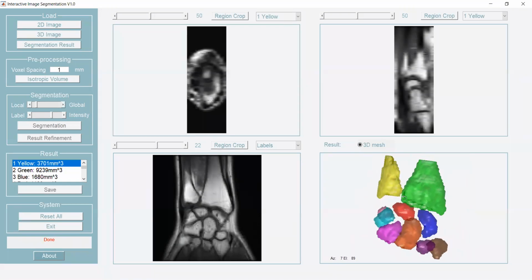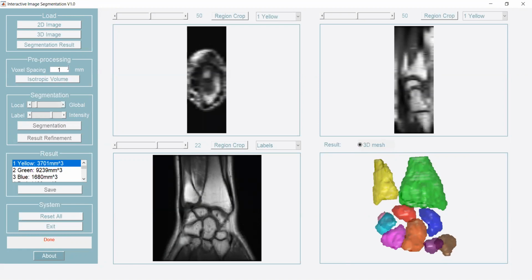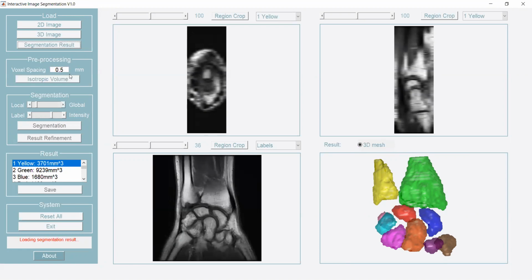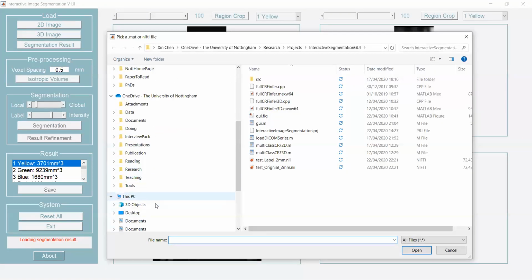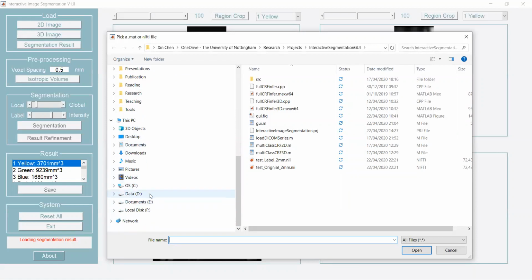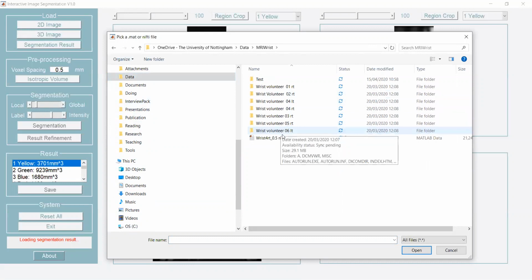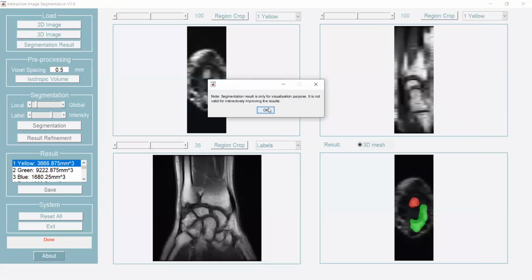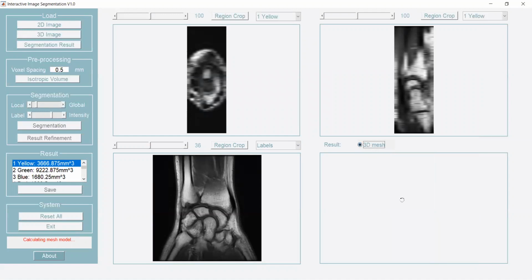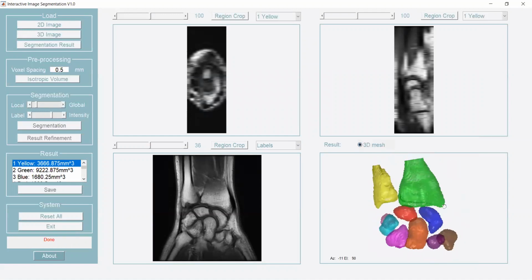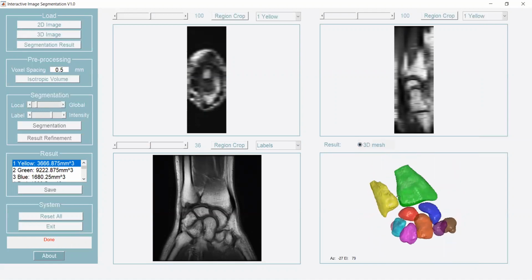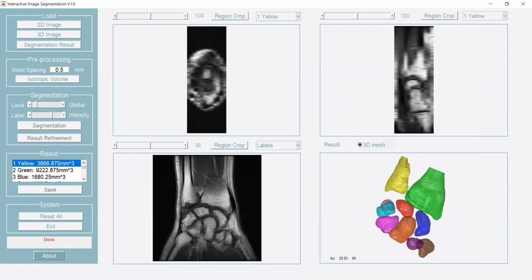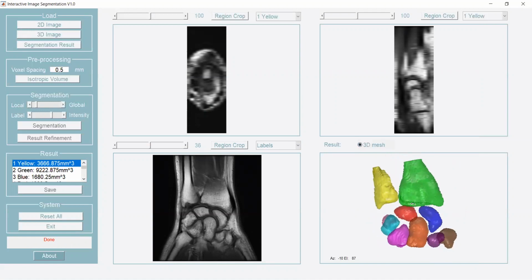When I segmented it, I used 0.5 millimeter. So if I change it to 0.5 millimeter, if I load it again, it should give me much better resolution, which is the original resolution I worked on. Just bear with me. So the data erased. So okay, now if we see the 3D mesh again, it's much better resolution now because this is half millimeter voxel space. Okay, you can see these represented by different colors.